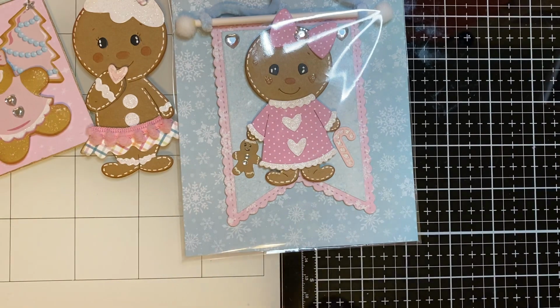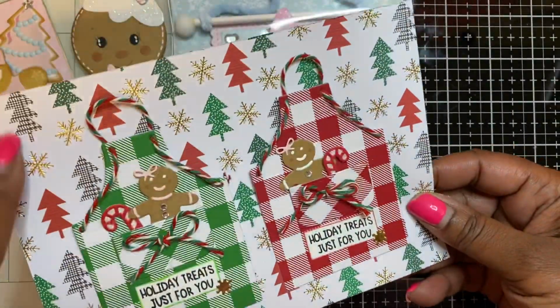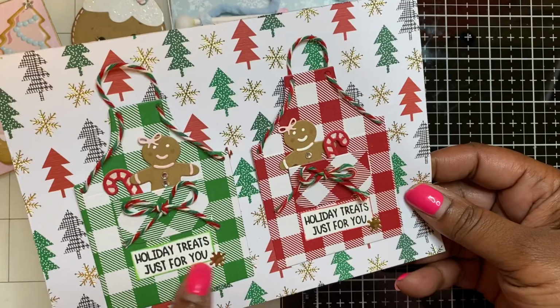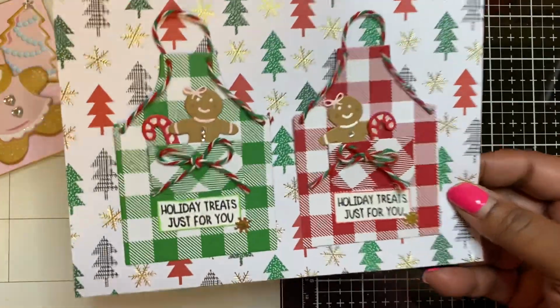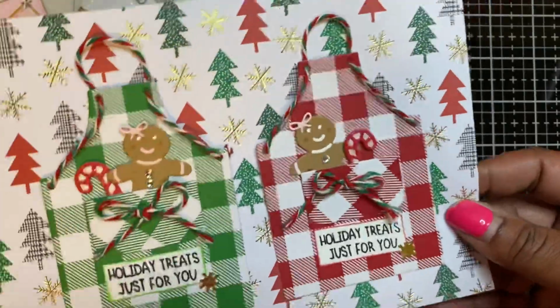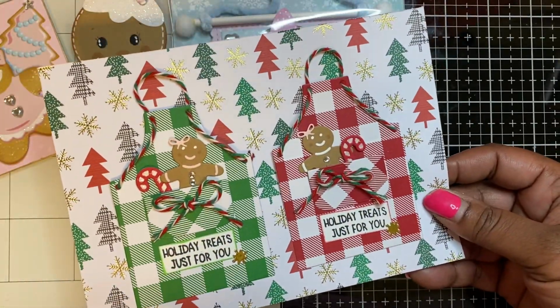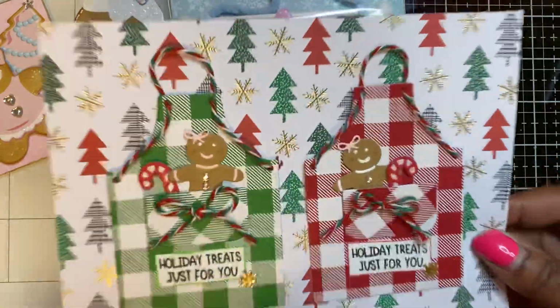And then I made 2 embellishments that she asked for. And so I used that apron die to make my embellishments. So the Christmas tree paper or cardstock, and then the buffalo check green and red cardstock is from Hobby Lobby clearance last year. And I love the way the aprons came out. She did say she liked traditional colors for Christmas as well. So that's why I did this.